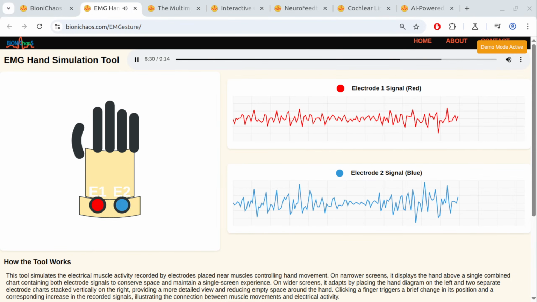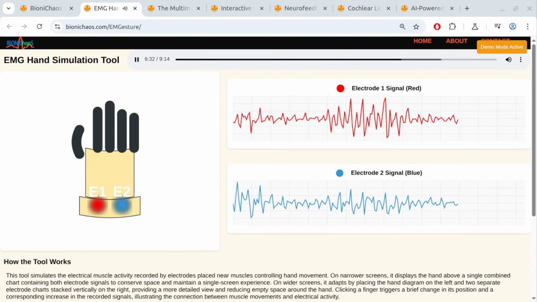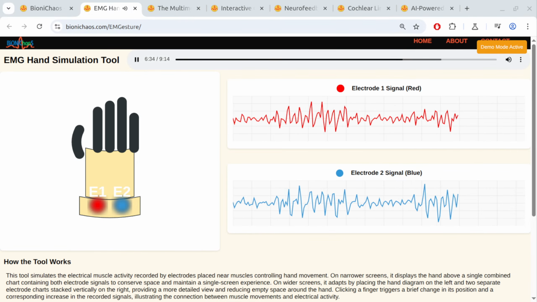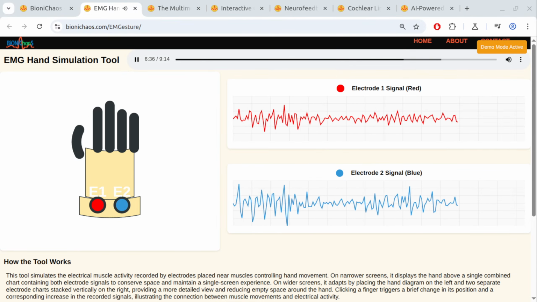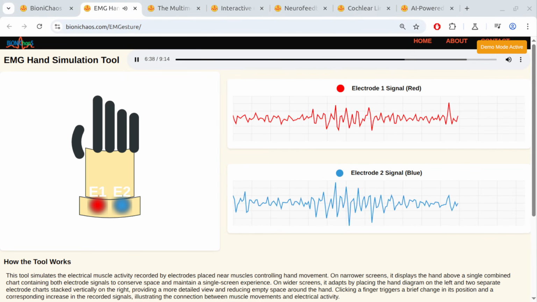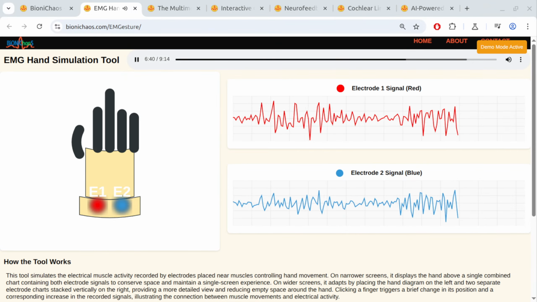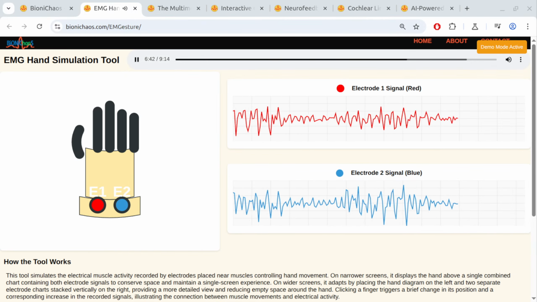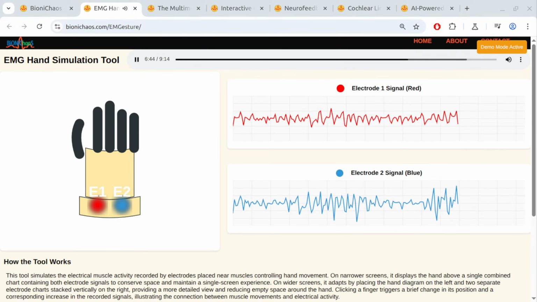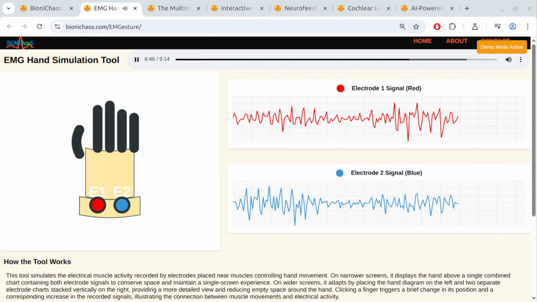So for someone wanting to learn about EMG, this sounds fantastic. But we need to be crystal clear. You wouldn't use this for any kind of real-world research or, say, medical diagnosis. Definitely not. It is not intended for diagnosing neuromuscular problems, guiding physical therapy, or anything like that. It's a simulator, a teaching aid.